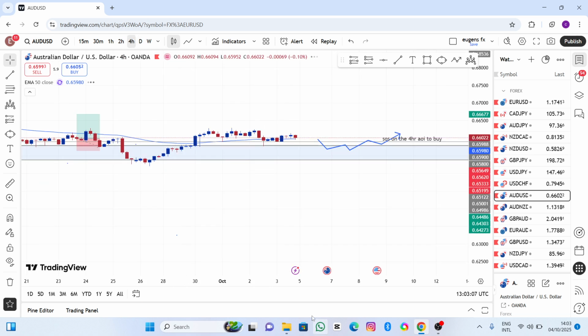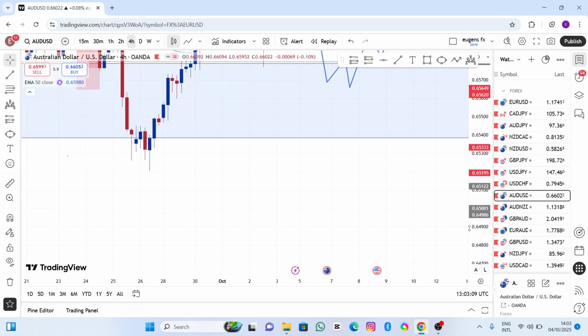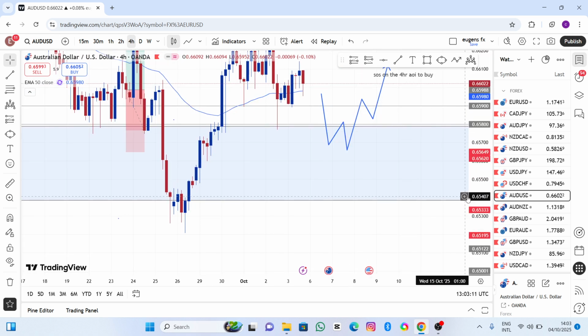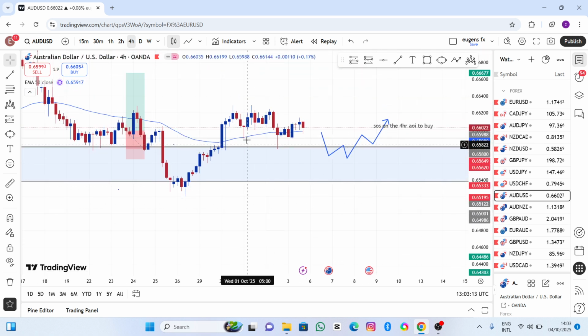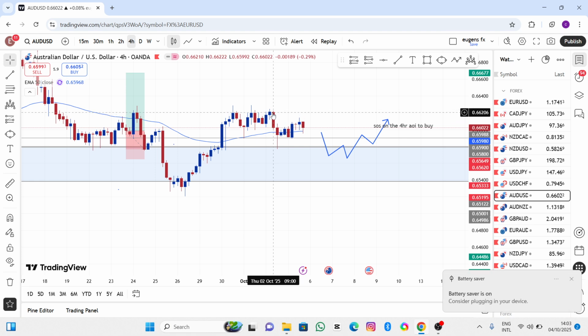Then on the 4-hour, what do we have on the 4-hour? So the 4-hour was what actually? So the 4-hour is actually bullish because it did not. Okay, the 4-hour is actually bearish. Let me show you why. Because this candlestick closed slightly above here, picking the new low and the new high. So we shifted bearish here.